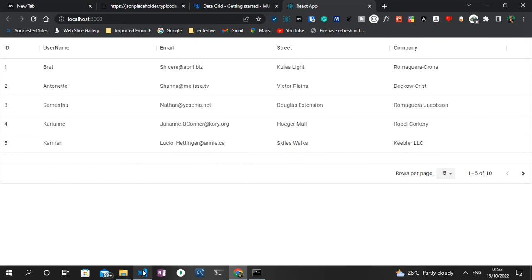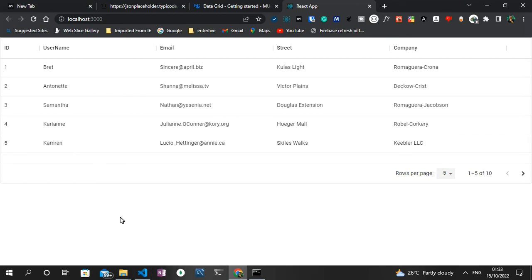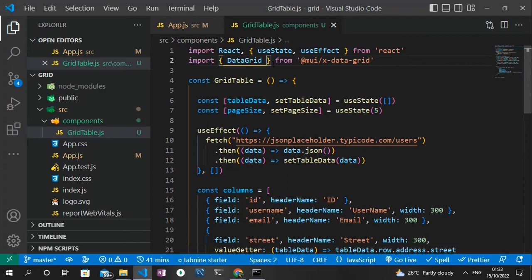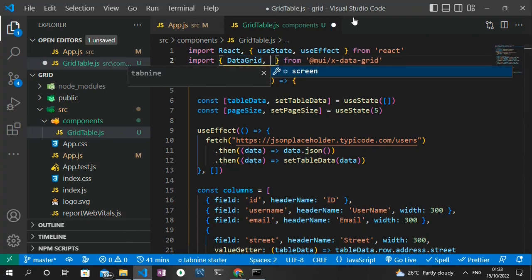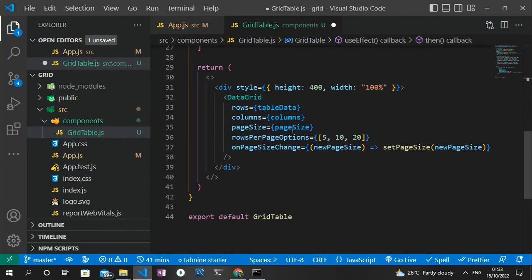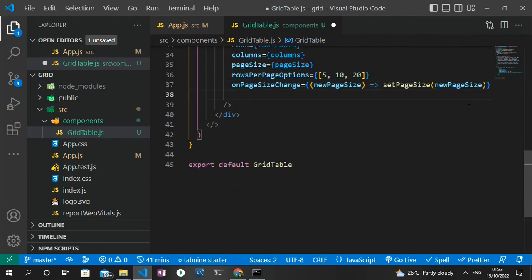The exports can be done in two ways. We can make use of something called GridToolbar or GridToolbarExport. The GridToolbar actually has an advanced form of filter, which quickly I'm going to show you. So what I'm going to do is to import the GridToolbar. Then we need to inject this within the props in the DataGrid. So I'm just going to do that right here.